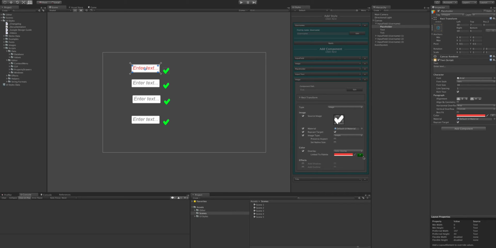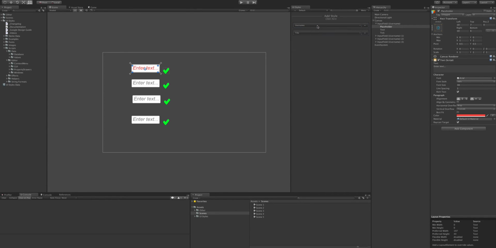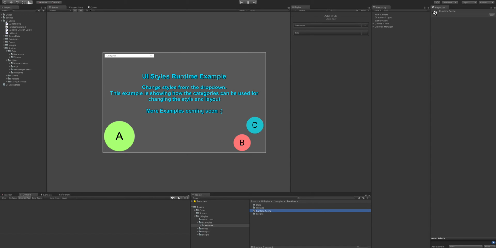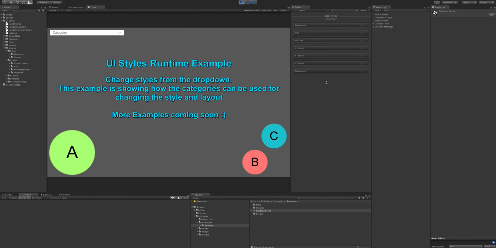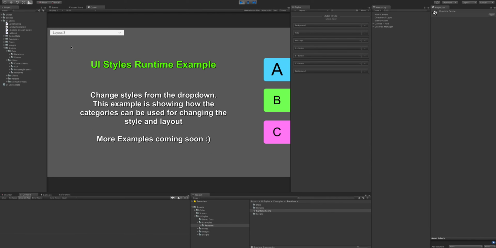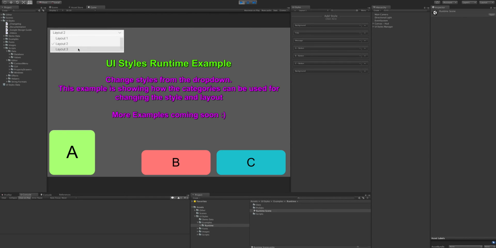Alright, so we're going to wrap up just in a minute, just for the overview video, but I am going to show you a quick example of runtime that is coming very soon. So you can see here, I can load some new data. So here I've got categories up here, and the categories are working as layouts. And what I can do is I can have a drop down here, and it gets the layouts. And then from a click of a button, I can completely change the button layout or whole entire theme throughout the whole game if I wanted. So that's the feature that's coming soon.